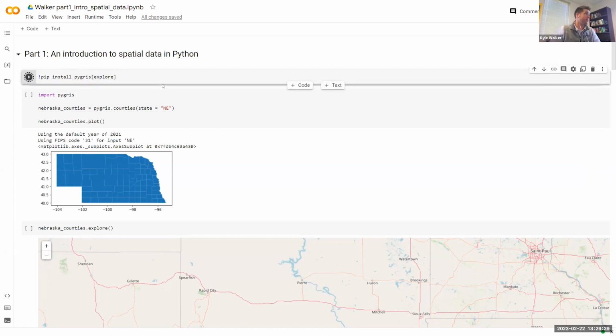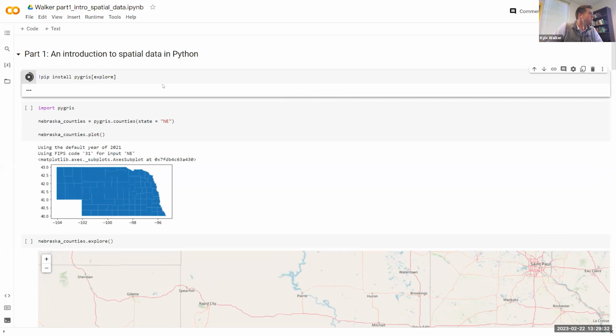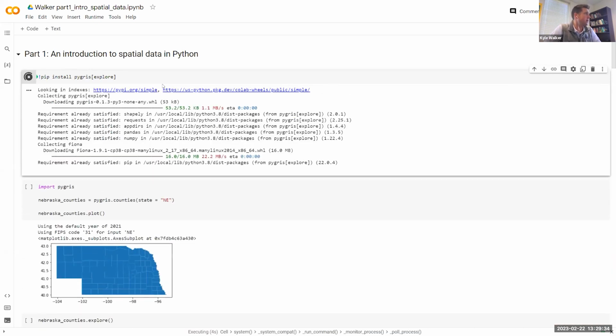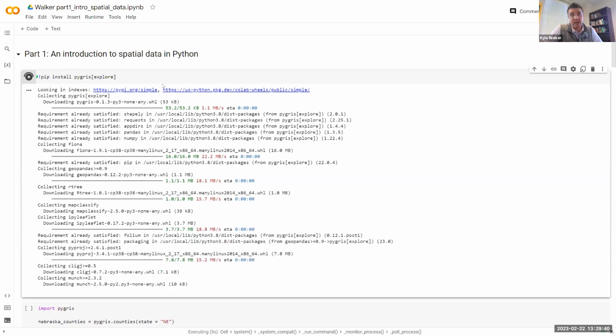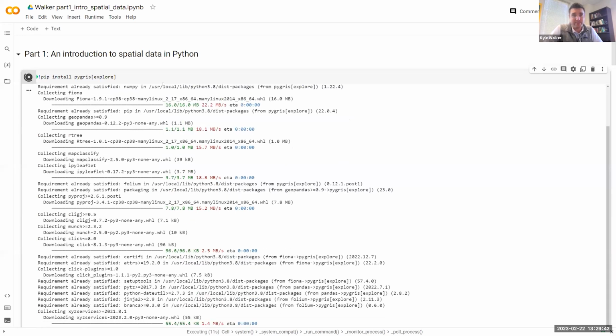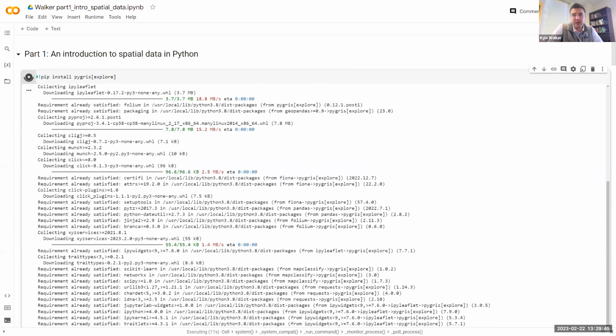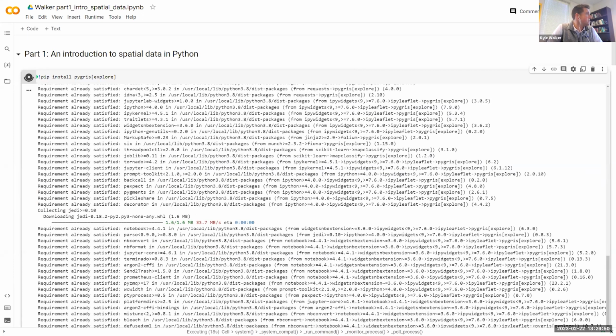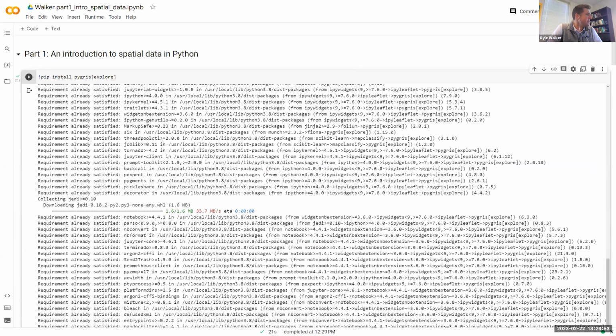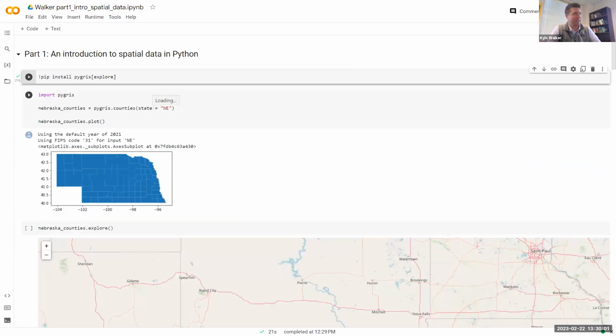We need to install the pygris package first and foremost. This is going to take a few moments to compute. You'll notice it running through, installing a bunch of different dependencies, most of which we won't interact with directly, but all of which we will be interacting with indirectly. So this should take, looks like 21 seconds to install. I'm going to click this clear output button to clear out the output because I don't need all that extra output. And now we're ready to go.